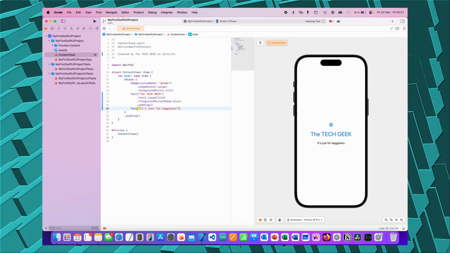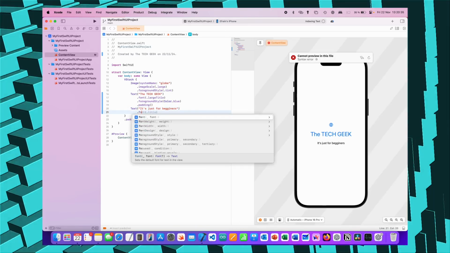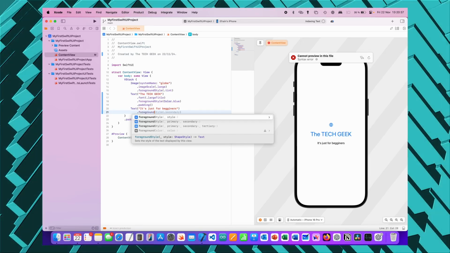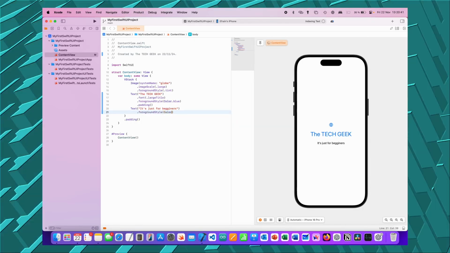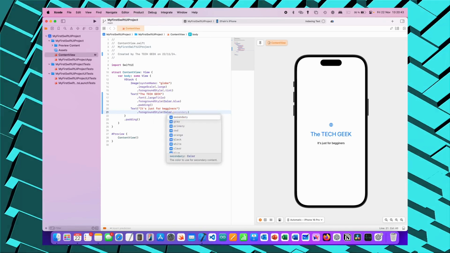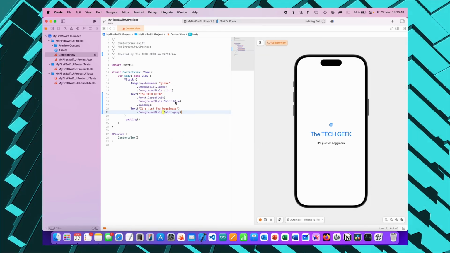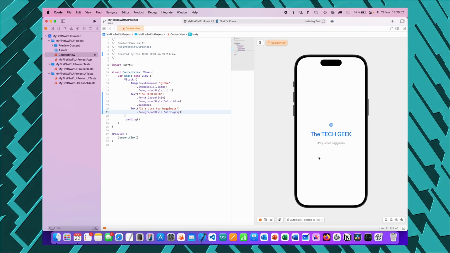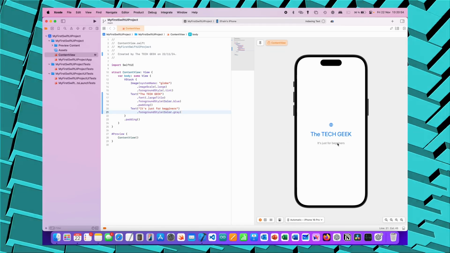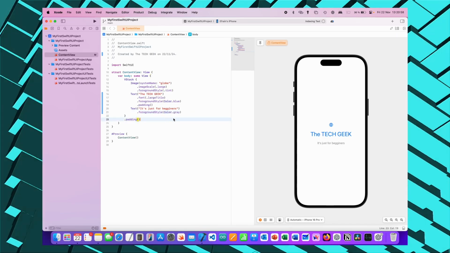We'll also apply some properties to this text. So as you can see, for example, it's foregroundStyle. Here we type Color dot and the color we want it to be. In this case, I'm going to put gray. So let's wait for the content view to update the preview, and as you can see here, it says it's just for beginners in gray color as we typed here.